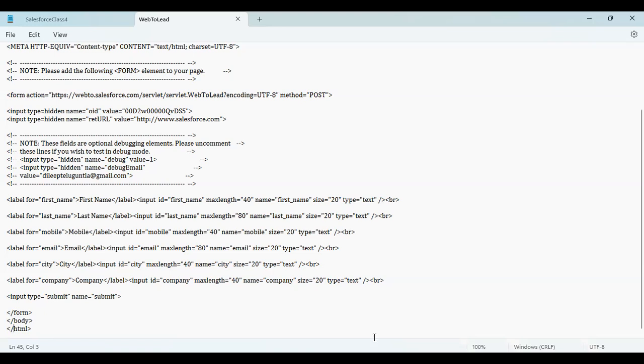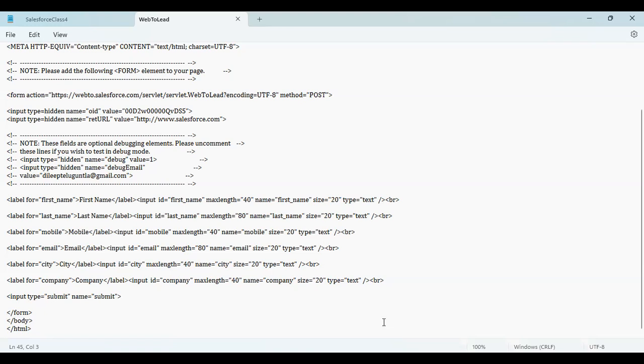When we were learning this web to lead, we had this web page created, and then we have our designing team for our website, and we give it to them.